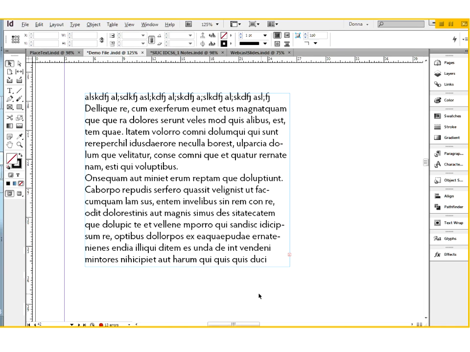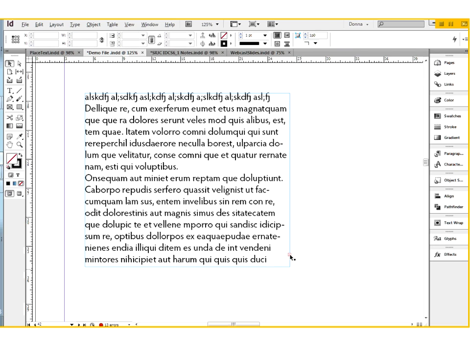This is going to become important when you start doing more text threading, and I think some of you I've seen in your homework assignments have already been doing that. We spent a little bit of time on that in a webcast, but you can't thread by clicking on this plus sign the very first time until that frame is active.